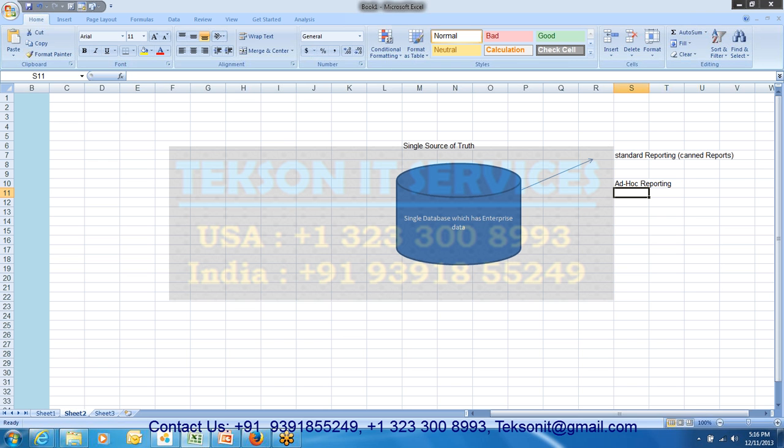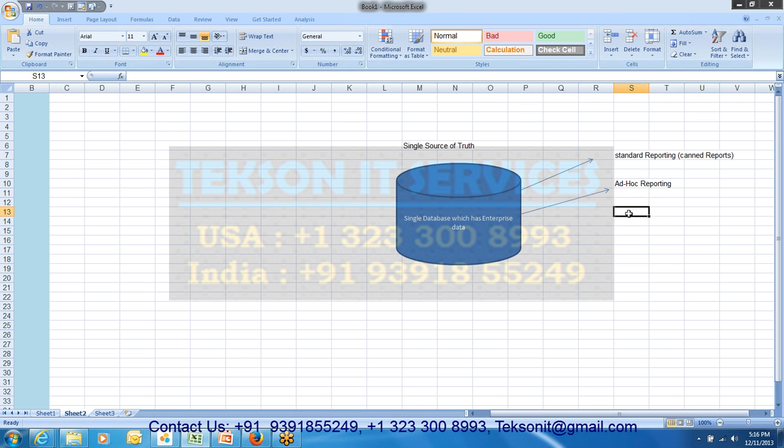Tomorrow, if there is a new requirement or a query from my manager or customer head, or my customer relationship manager asks me, I just need to see this sales information according to this cluster, I just need one more chart, something like ad hoc requirements. I need to quickly create a report which is not static, which might change. That is called ad hoc reporting. So this is another kind of reporting we might have in our scenarios.